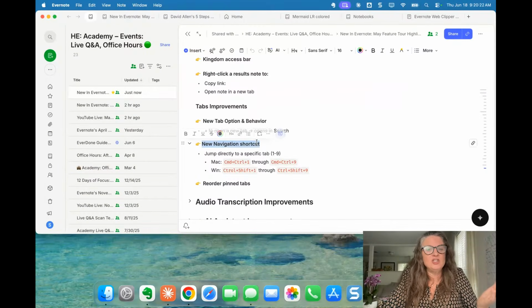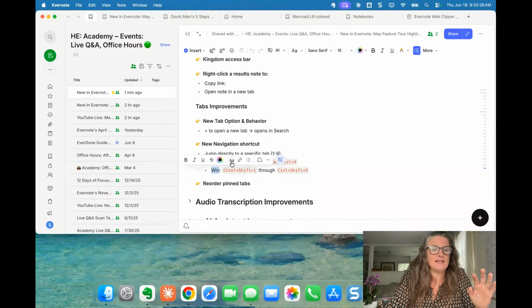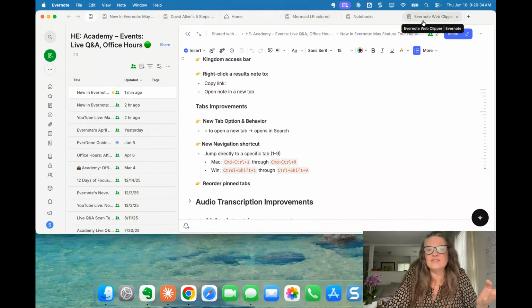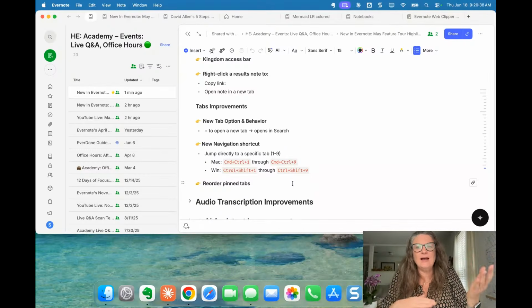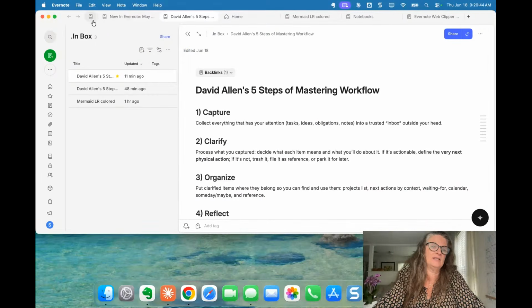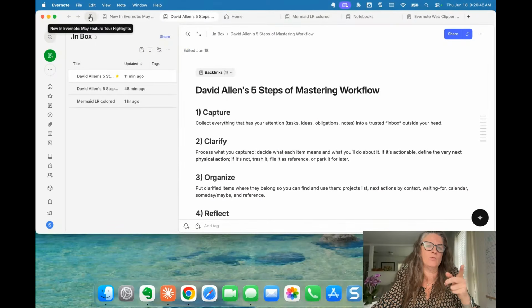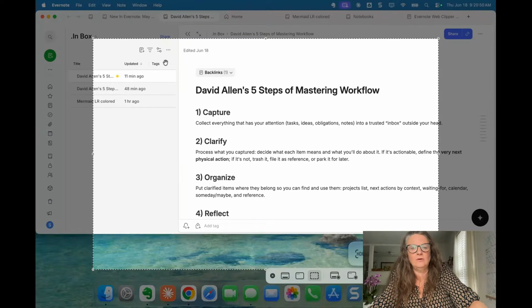We have a new navigation shortcut. Also, if you have multiple tabs up here, depending on if you're a Mac or Windows, the command's going to be slightly different. But notice right now I'm on this pin tab. This they consider tab 1, 2, 3, 4, 5, 6, right? So just like in other apps, we now can navigate to those using the key command. So I'm going to try it. Control Command, let's go to 3. Okay, I guess it considers the pin tab number 1. So 1, 2, 3.